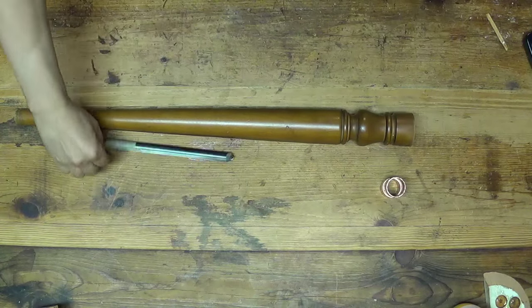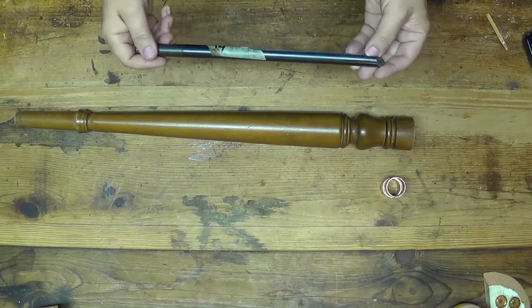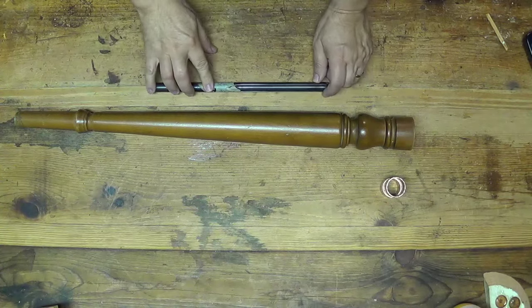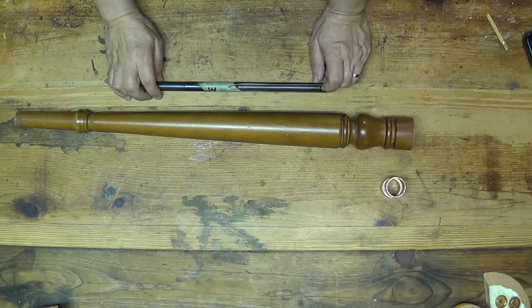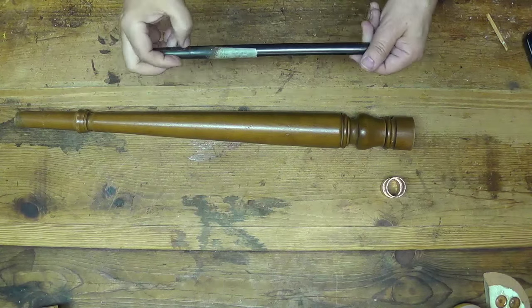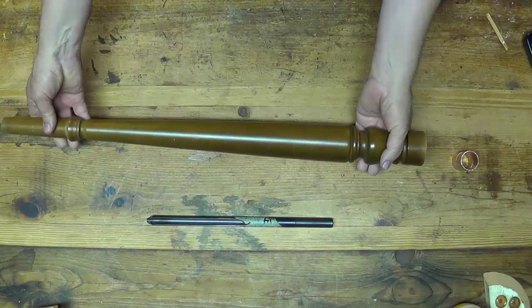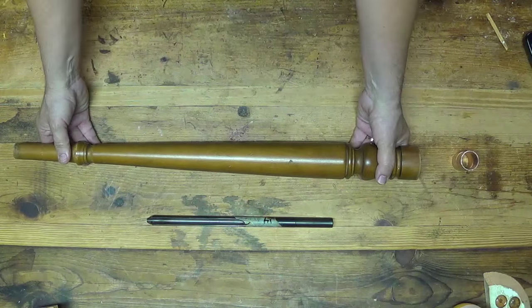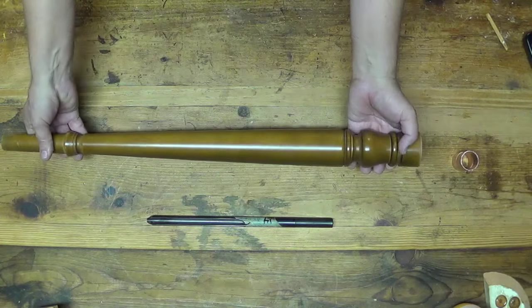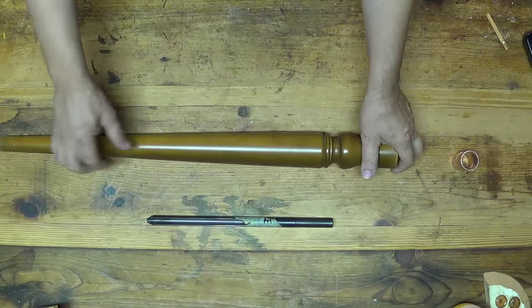Here is what I have to work with. This is the tip that I'm going to use, and I believe it's a Thompson tool. This one is a little bit larger than 5/8 of an inch, with 5/8 of an inch being about 16 millimeters. And this end is turned down just slightly. Then for a handle, I was over at a rummage sale, a thrift shop, I guess, and I found two of these legs at $5 each, and they seem to be made of maple, so that'll work out pretty good.